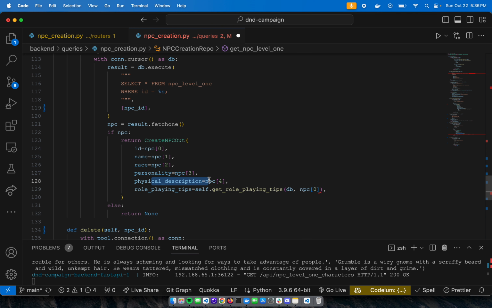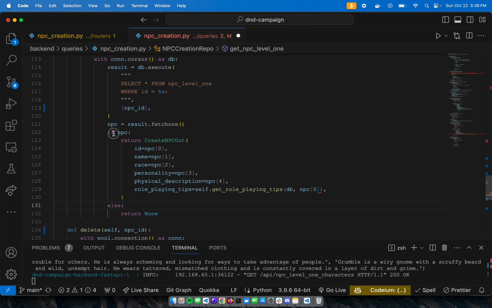In that tuple, we just set the correct data to the correct data and pass that to the NPC model. Again, we use that same method, get role-playing tips, so that we can return the list of role-playing tips for this character.